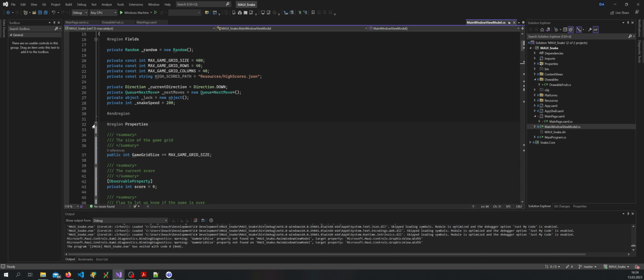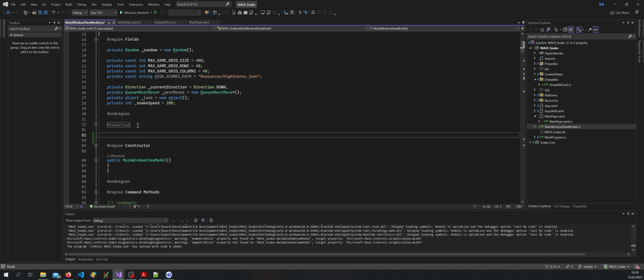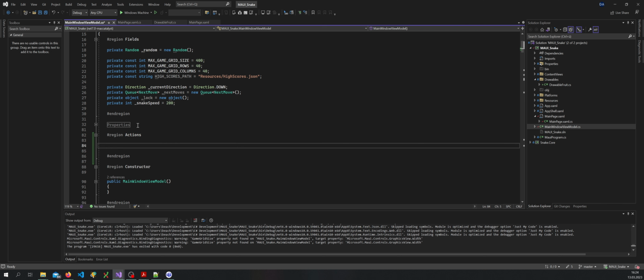So let's go here and create a region, actions, and then make a public action of type CellViewModel called FruitChangedAction.